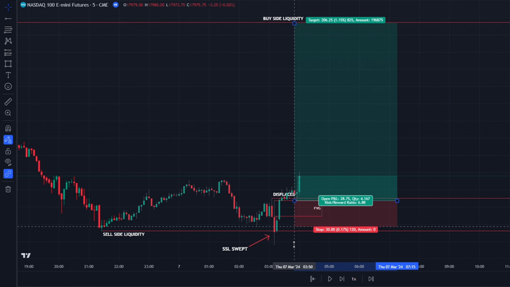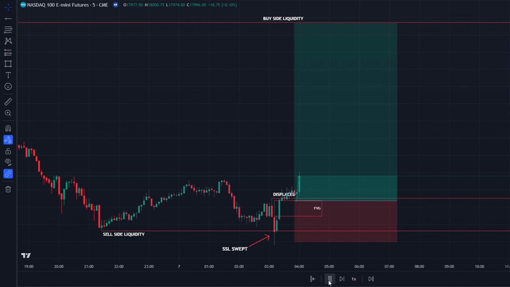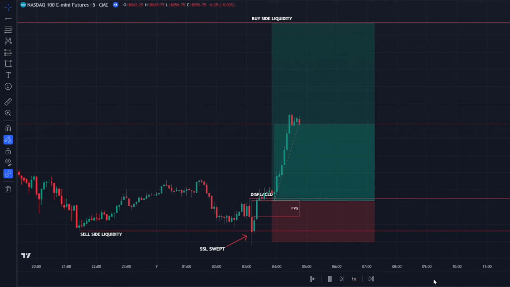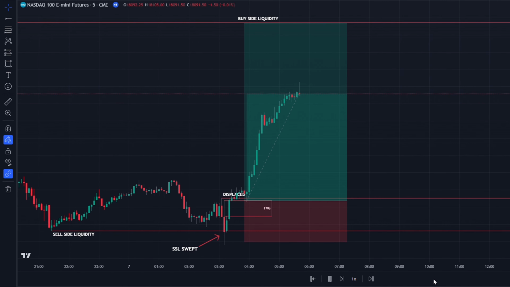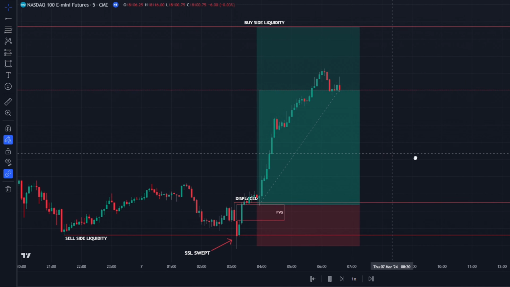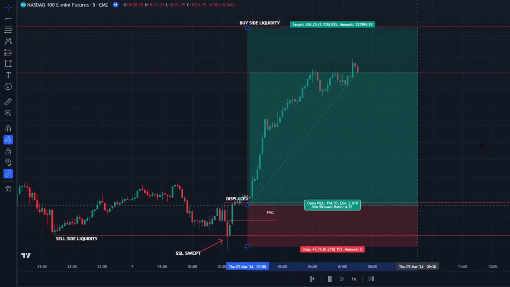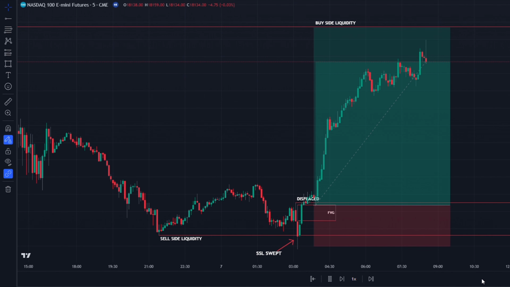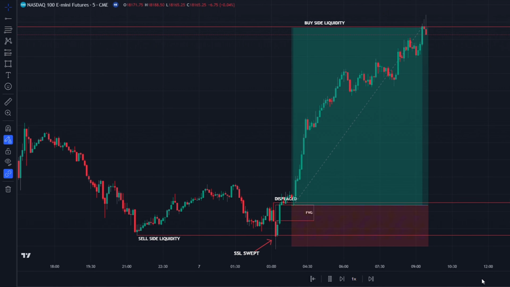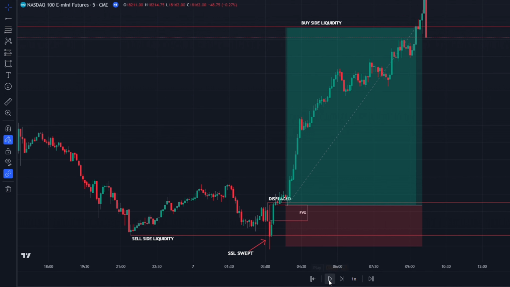So final TP at buy side liquidity, and then you'd put your stop resting at the lows, and then let's see what we get. And there you go. So buy side liquidity has now been swept going into the New York session. And the final TP for our London session trade has also been triggered. And it's easy as that, guys. Simple, easy ICT silver bullet setup for the London session.